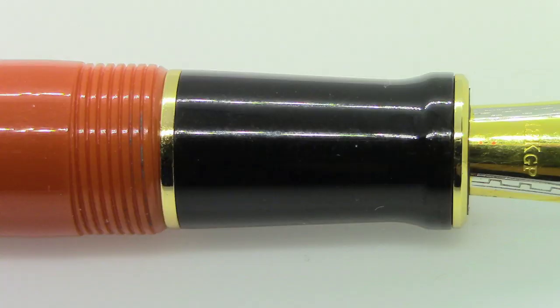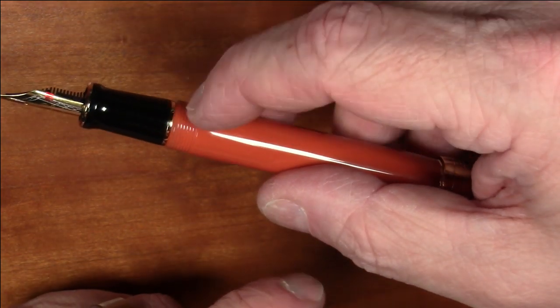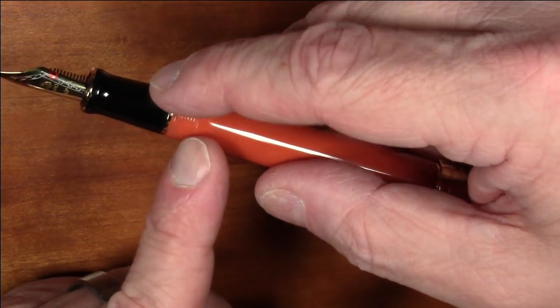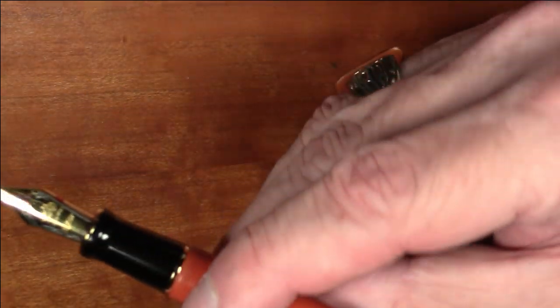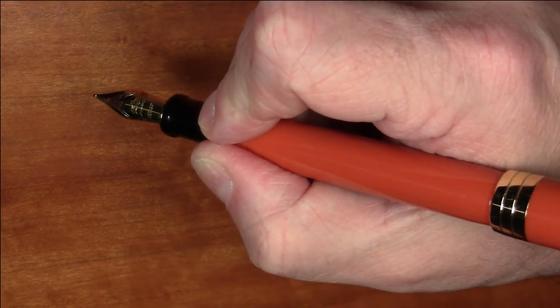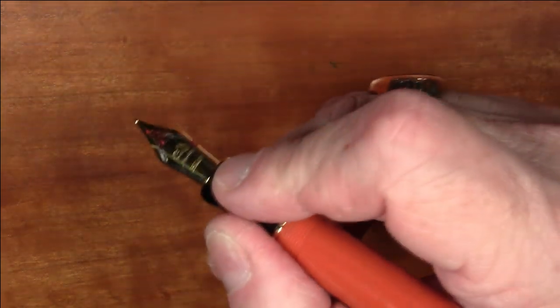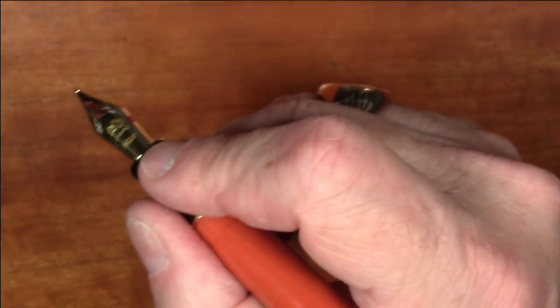The section is kind of small, but it is comfortable. It's sort of like an hourglass shaped section with a little bit of flare on the end. It has a little gold trim ring at the end of the section, and the threads are really unobtrusive. You don't feel them at all, so you can really grip this pen almost anywhere. Like, if you wanted to actually grip it on top of the threads even, that really won't be a problem because, like I said, it's very smooth, but it's comfortable to hold.